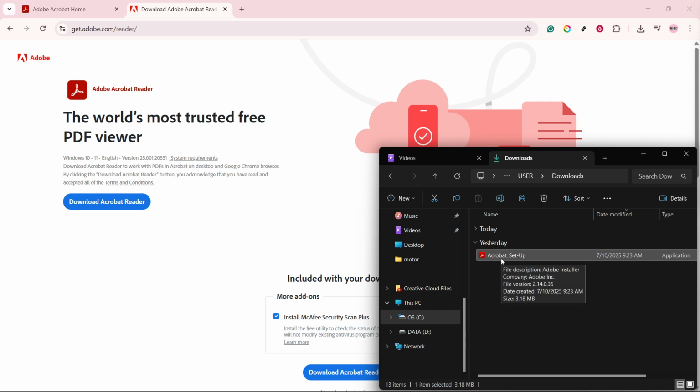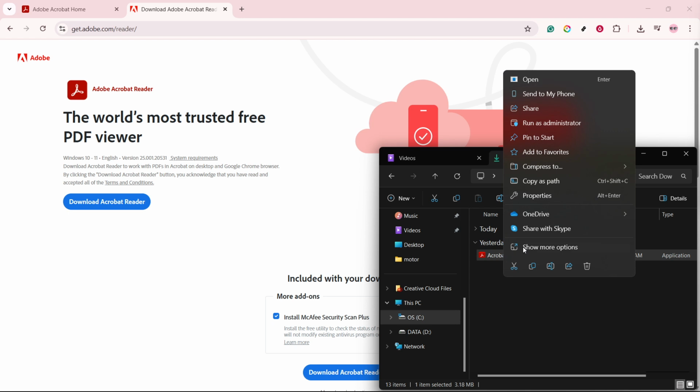Once you've successfully located the setup file, it's time to run it to begin the installation process. Double-click on the file to open it. This will prompt your system to start loading the installer, and you may see a security or confirmation pop up, especially on Windows or Mac systems, ensuring that you want to open this file. These security checks are routine and are put in place to protect your computer.